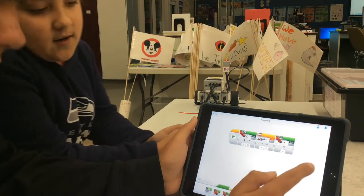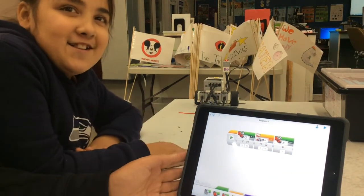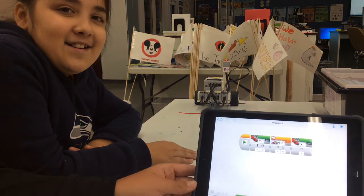What are you guys making the video for? Because we're supposed to. We have to show people how to do the color sensor or whatever.